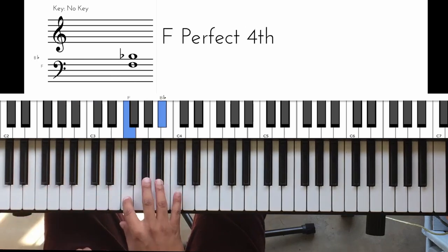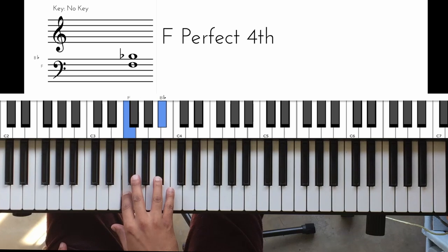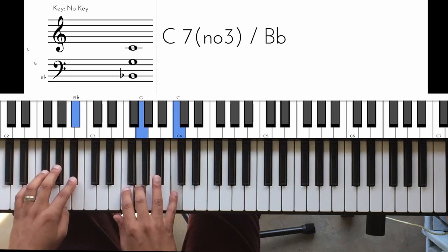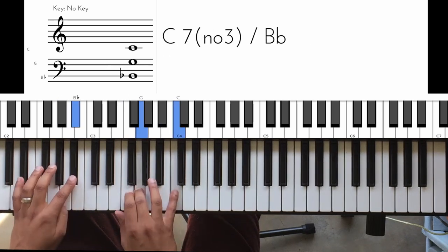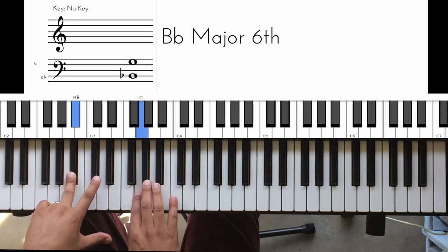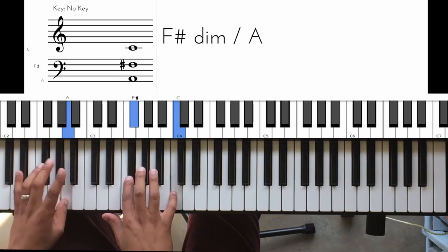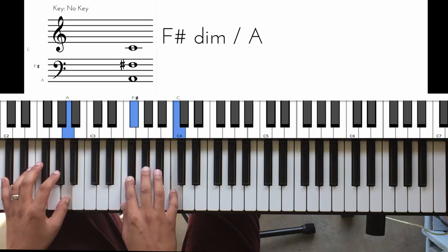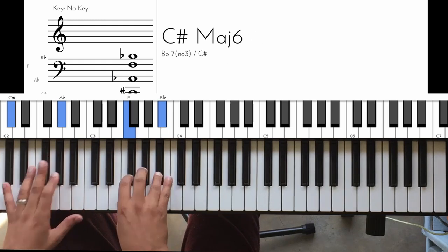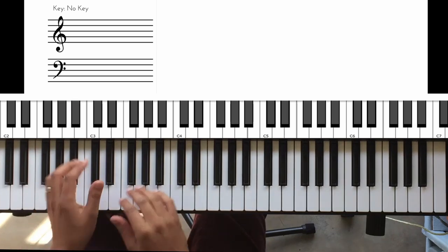And then it does this interesting thing where it takes this, goes up a whole step, and brings it down to that chord. In the left hand you come from B-flat to the A-flat. So what you have is: left hand you have a B-flat, right hand you have a G and a C. Then we take the B-flat and the G down a half step, and then we fall into that chord. So we can use that as the 2 substitution for the B-flat minor, and we're going to do that in the key of E-flat.